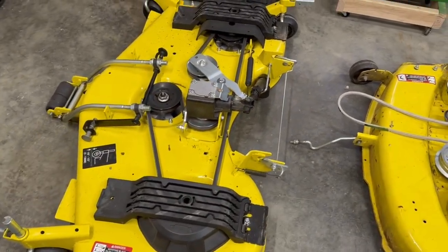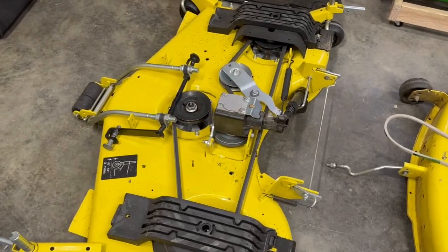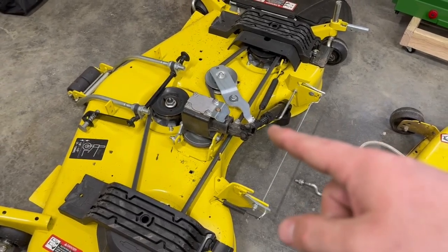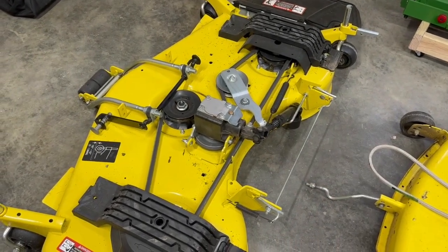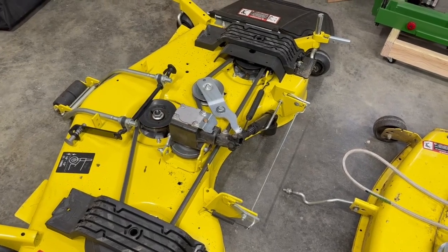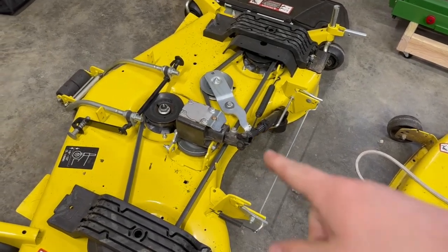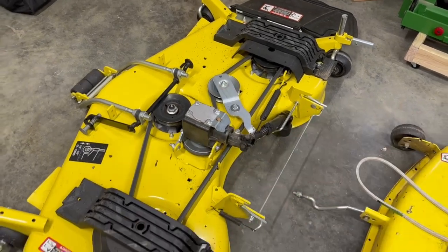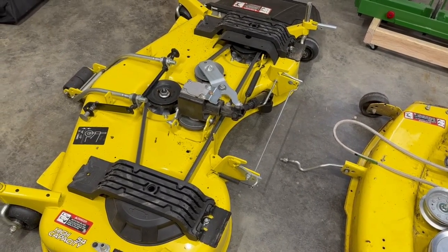On the garden tractor, and I mean, things that are considered a garden tractor aren't always gonna be this way. But if you're looking at something like an X700, you're gonna have a shaft-driven deck like this. So here you have an actual drive shaft that connects to the PTO on the tractor, the mid PTO. And it's located on the transaxle, so it's not direct off the engine. And that's what gives power to this gearbox. Spins a pulley down there that's connected to the belt, and that drives all the blades. So you have quite a bit different setup there.